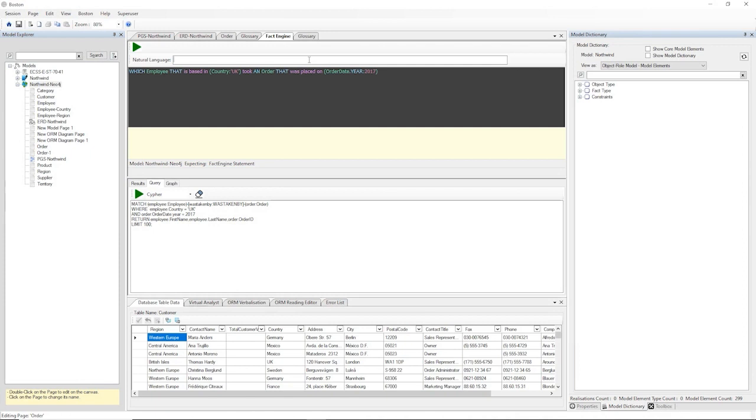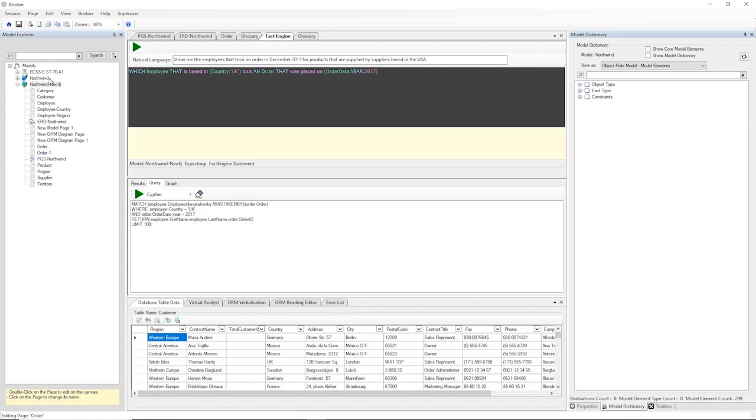So let's go back to our desktop view, and we're inside FactEngine again, and this time let's write a natural language query. So I'm going to say show me the employees that took an order in December 2017 for products that are supplied by suppliers based in the USA.